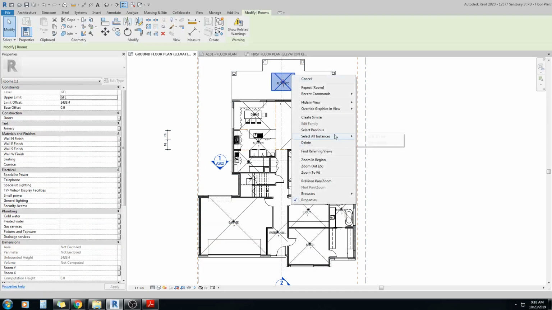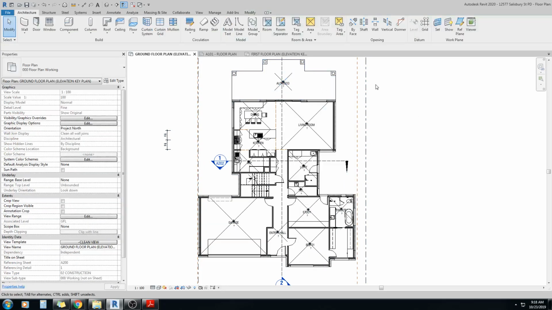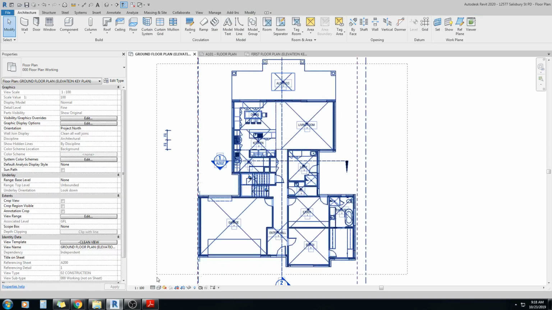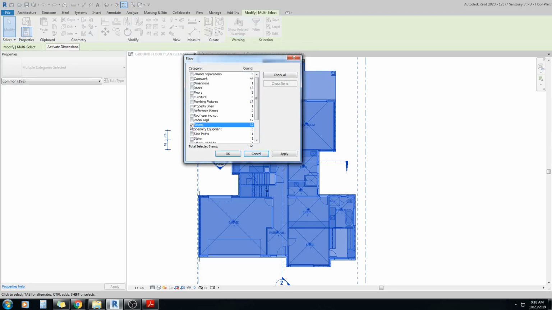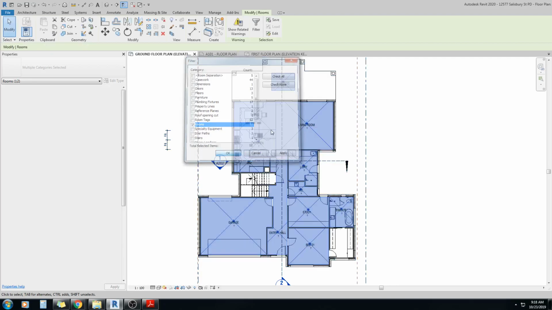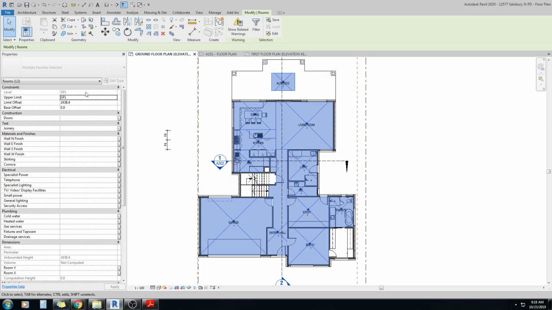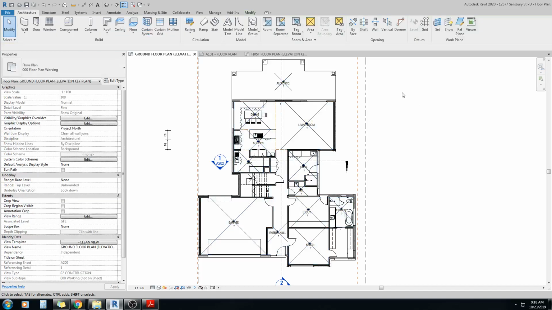You can't just select all instances because there are no instances of that room. Each room's unique. So I'm just gonna select all, filter, check none, and just choose the rooms. Not the room tags, the rooms. Make sure it's hosted on the ground floor level. Its upper limit is the ceiling line, and there are no offsets. That is as clean as you can make rooms.